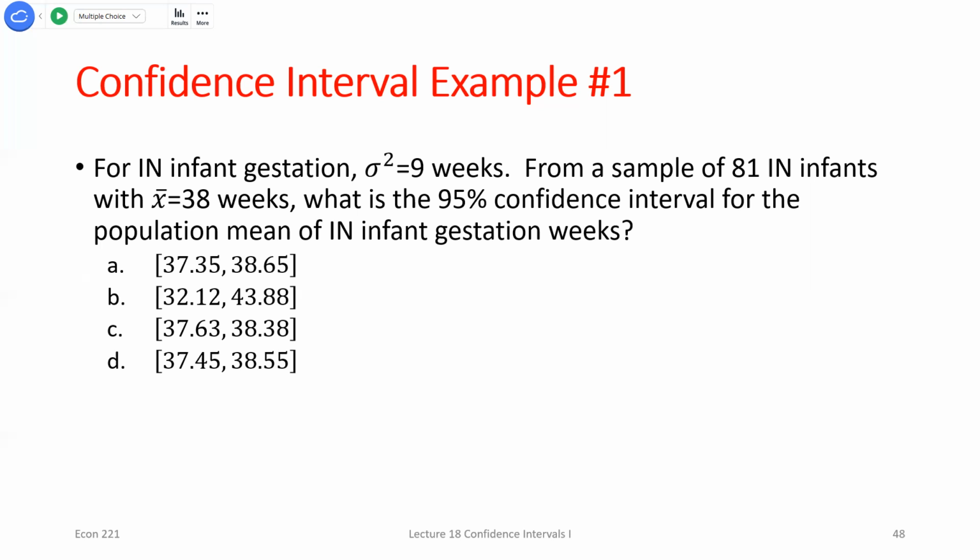So visually, you don't have to draw this out every time. I'm just doing it since we're starting out, to really reiterate this point. We're looking for the Z value that corresponds to having alpha total in our tails, or half of alpha in each tail. So if I've got half of alpha in each tail, 0.05 over 2 is 0.025. So when you look that up in the Z table, what was the corresponding Z value that you found?